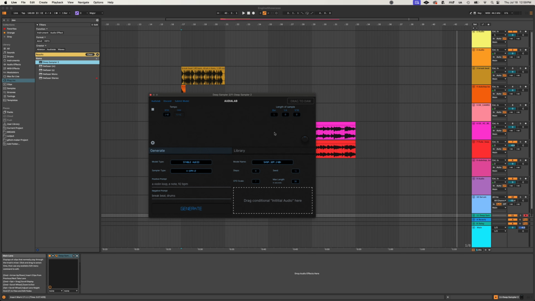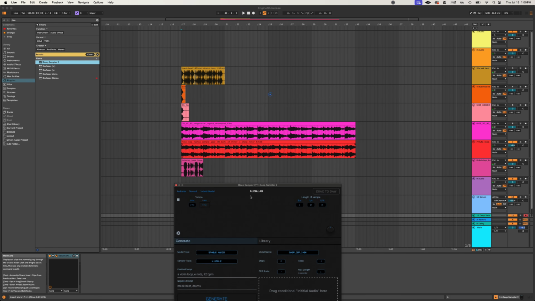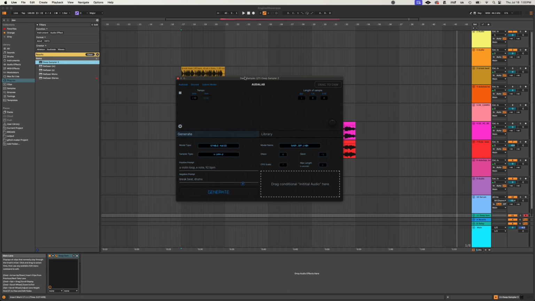So you could have a 1 bar loop or a 1 bar one shot, let's say. And if 1 bar is 2 seconds, but your sample is going to be 1 second, it helps the model not add extra artifacts on top. So you can still get your 1 bar size. You can pop it in here with the drag to DAW, which it's got no samples, so it's not going to do anything. And Ableton will quantize it and all that.